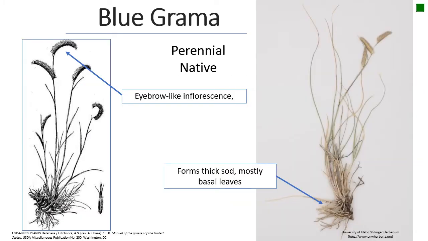On the west side of the plains in the short grass prairie you would find blue grama. This is one of those signature grasses of the short grass prairie. Its most distinctive feature is a seed head that is just one finger- or eyebrow-like inflorescence — kind of a comb — and each plant just has one, two, or maybe three of them. It does form a sod, but not with rhizomes or stolons — just by each tiller coming up right beside each other, forming a sod of basal leaves.